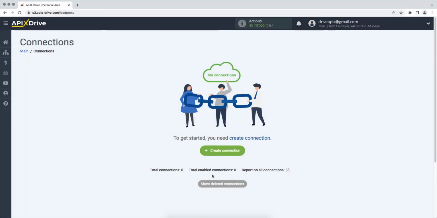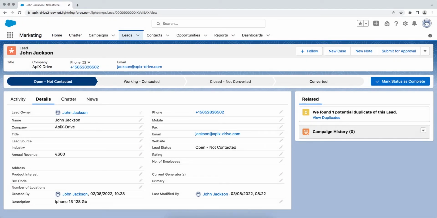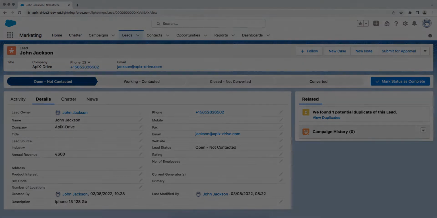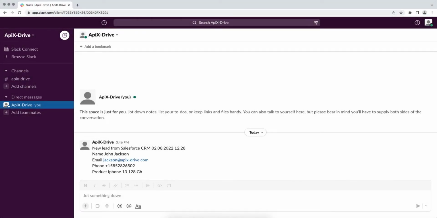Today I will tell you how to set up data upload from the Salesforce CRM system to Slack. This is necessary to automatically transfer new leads from Salesforce CRM to other systems. For example, in Slack, send yourself private messages every time you add a lead to Salesforce CRM. It is convenient to store, process and interact with them in every possible way in the future.